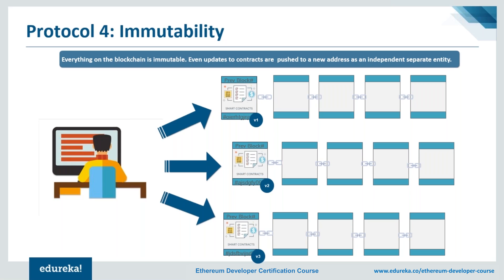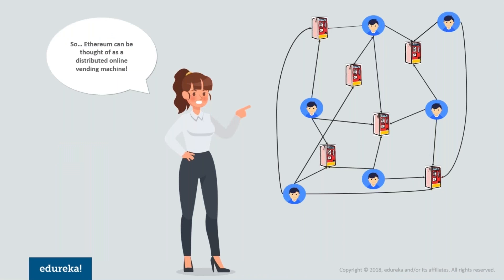Like every other blockchain, Ethereum is also immutable — even updates to previously deployed smart contracts have to be stored at a new address, making maintenance somewhat cumbersome as previous users must be redirected. Ethereum advertises itself as the world's supercomputer, but in my opinion it's more like an online vending machine offering all sorts of services — all you need to do to avail a service is send a transaction to a specified address. It's a very smart approach at a decentralized marketplace connecting all sorts of businesses, industries, and service providers.